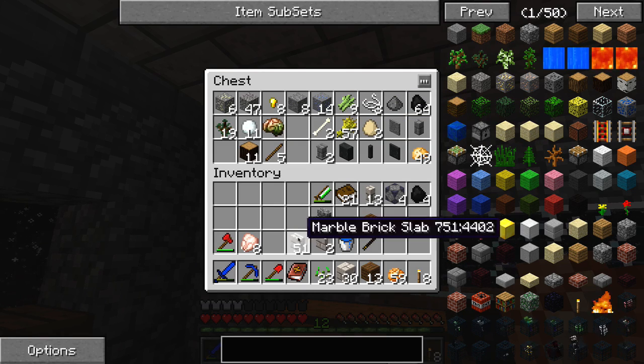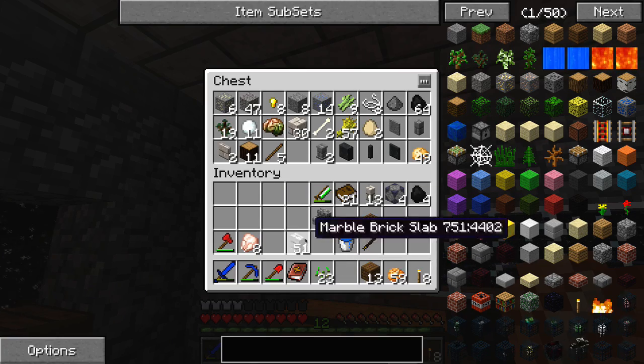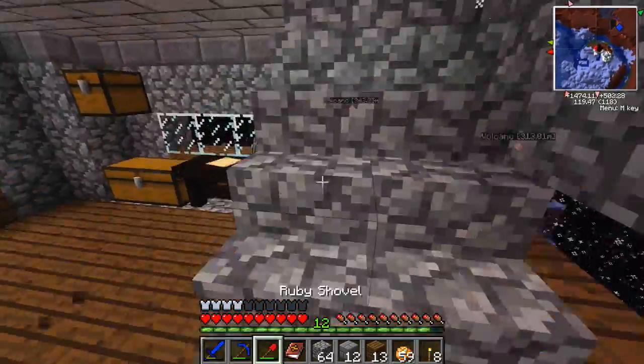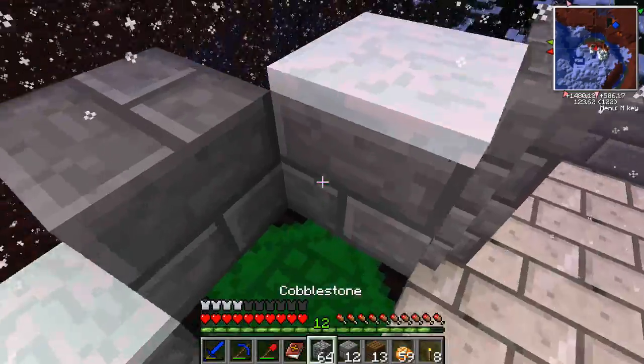Should we use marble again, or should we get some other material? We don't have much marble left. We are running out of that. Use some bricks. You know what? Let's work on this outside. Let's do the outside. Sorry. I'm incredibly decisive today, I know.